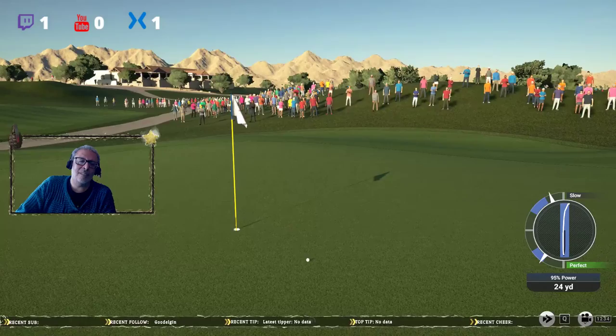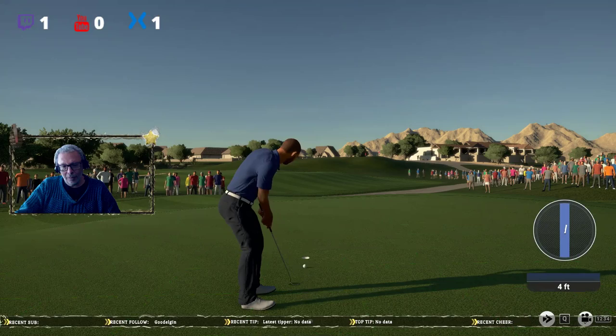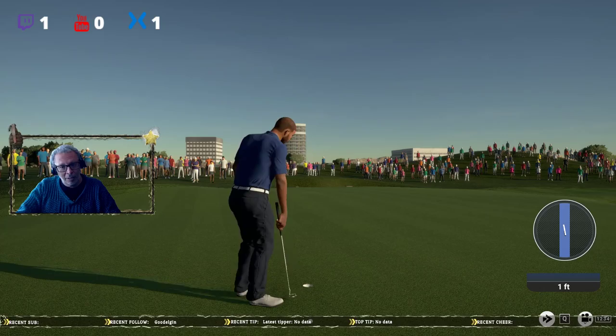Five feet to go here. Yeah, 5 feet, might as well be 228 feet. Ooh, and just doesn't want to try. And this one's for the bogey. This game is going to give me nightmares. Now let's take a look at the leaderboard.